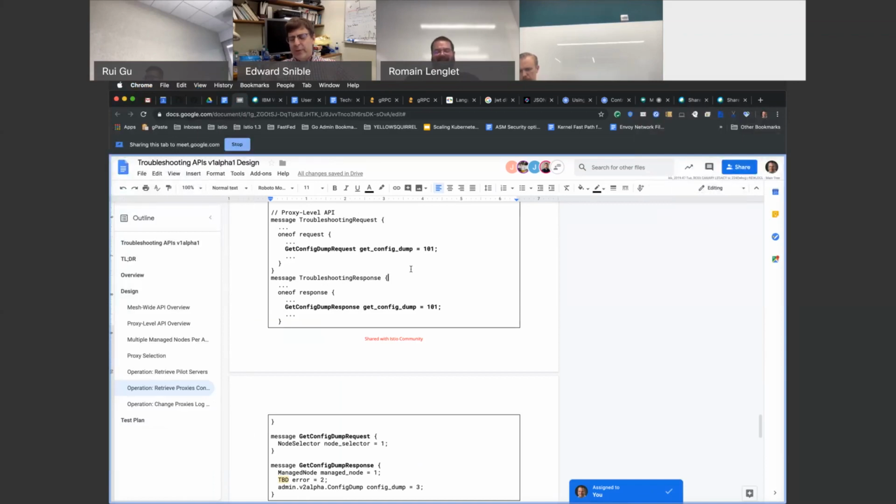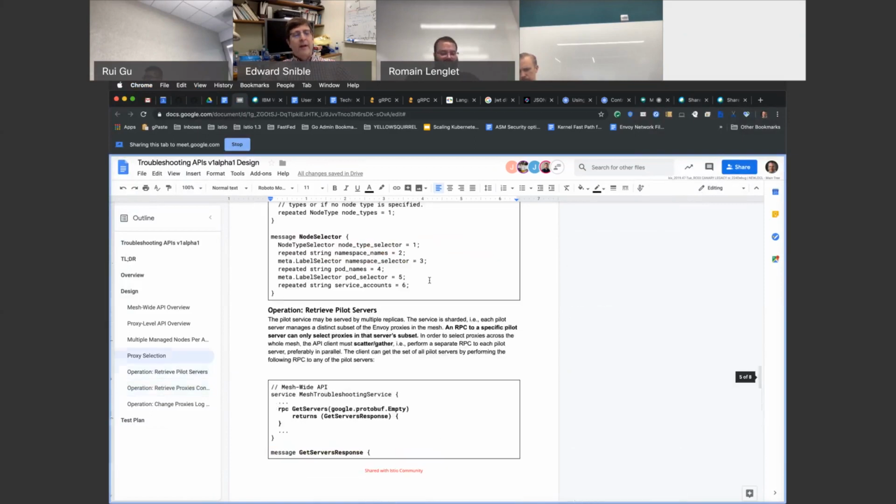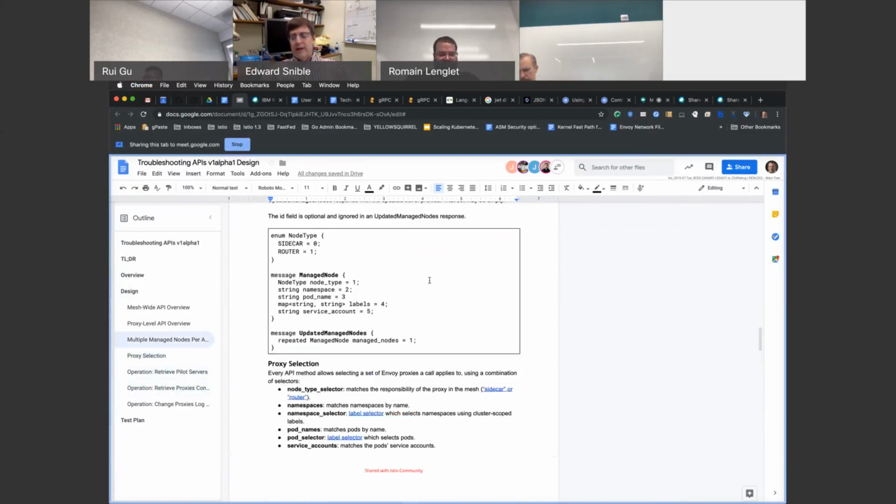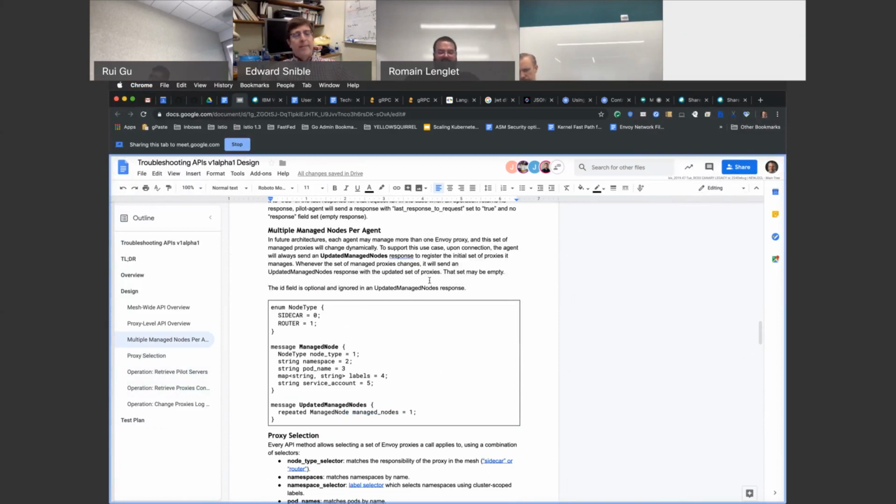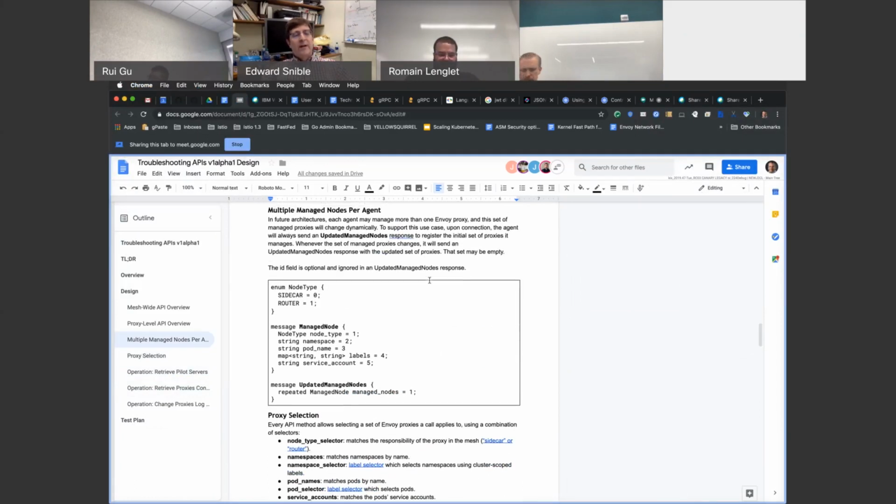So when we do a gRPC, is the intention that Istio does a gRPC to a pilot service, which has your pilot piece, and that is talking to all of the pilot instances? Great question. Actually each pilot is pretty much stateless. We don't cluster the pilots. So when you do an RPC to one pilot, it will fan out to only the agents that are connected to it.